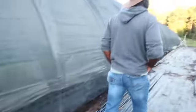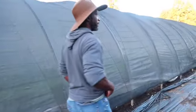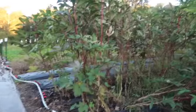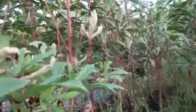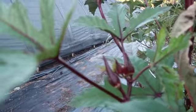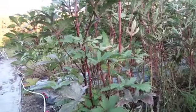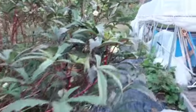How long have you been farming? Professionally for about the past 3 years. Overall I've gardened in my yard for probably the past 12 years or so. And growing up in Jamaica, you know. Hibiscus. Sorrel. No, this is actually okra. You know, it looks a lot like sorrel. I thought they were kind of narrow, but I'm like, red stem. Are they related? They're probably in the same family.